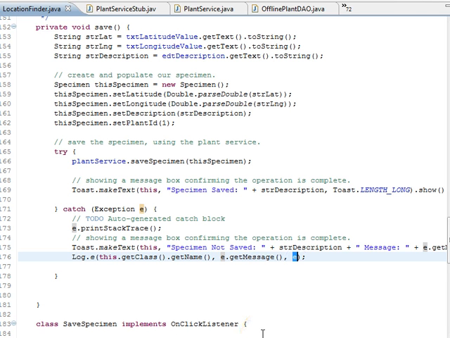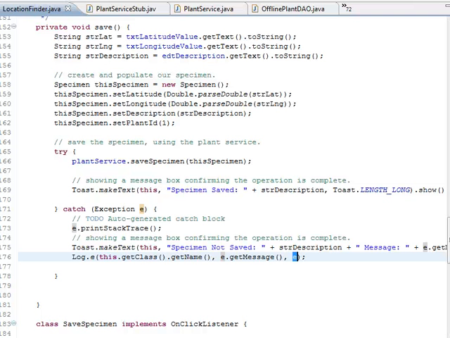So again, in a 200 level class, I wouldn't expect this level of detail on an assignment, but in a 400 level class, I definitely do. And on the final programming assignment, one thing I'm going to be looking at very closely is how you handled exceptions. So be very careful of that.